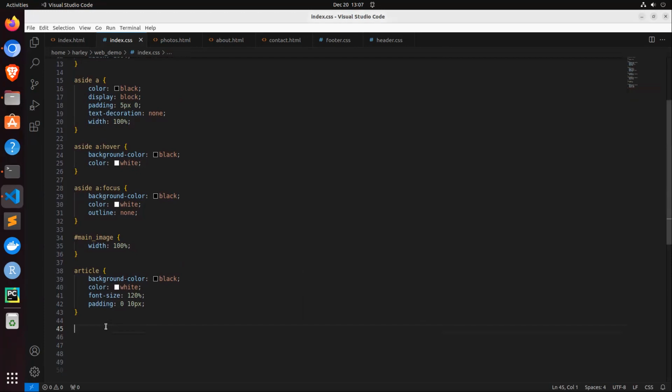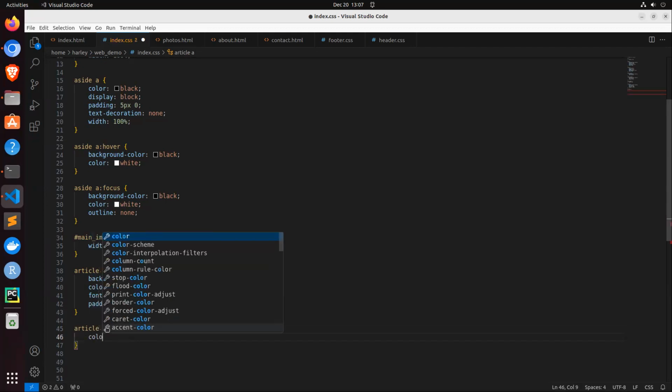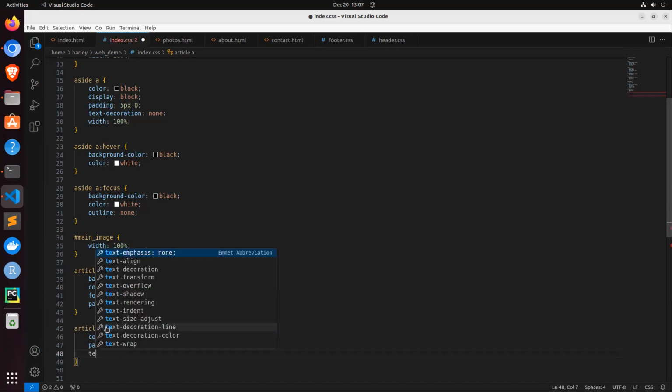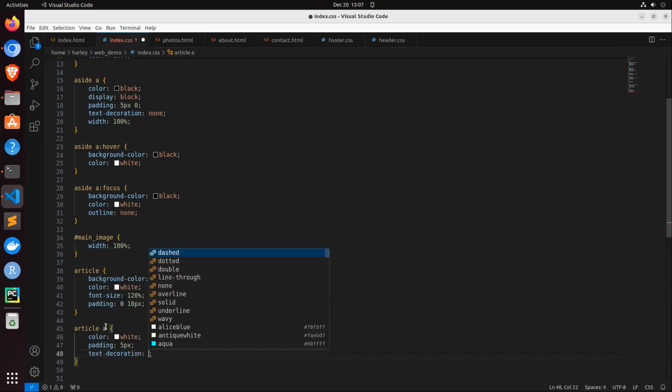And we can identify that with article, and then it's an anchor tag inside the article. And I want to set my text color to white. I want to give it some padding, top right, bottom left, 5 pixels. And I want to set the text decoration to none.